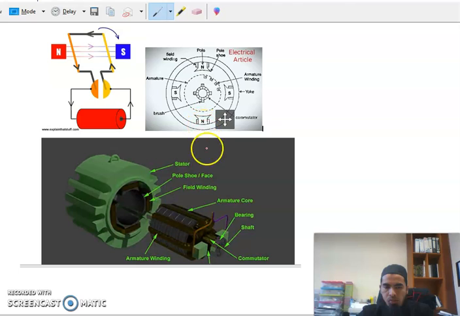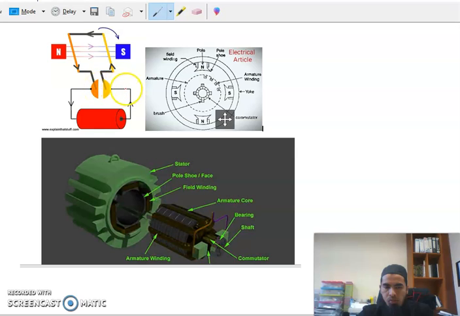Another winding is on the rotor itself, which we call the armature winding. It is composed of coils placed in the armature slots. We have the rotor here, and in between the metal we put a hole to hold the windings in the slot. In 3D you can see the armature windings placed in between the slots of the rotor. Then we have the commutator to commutate between the external circuit and the internal armature windings. It will alternately connect and disconnect between the left and right sides of the commutator.